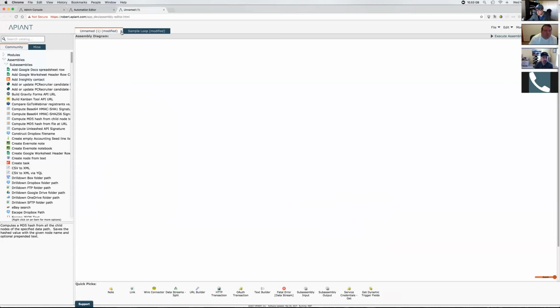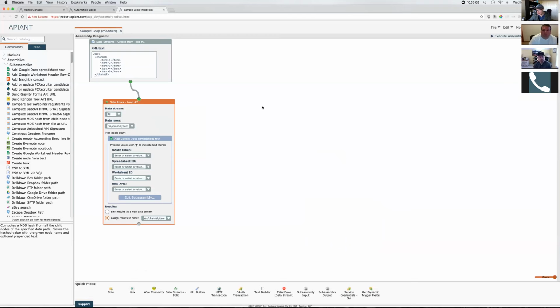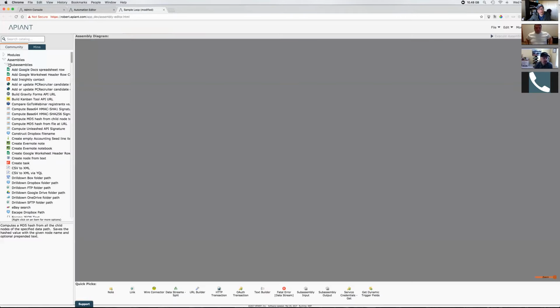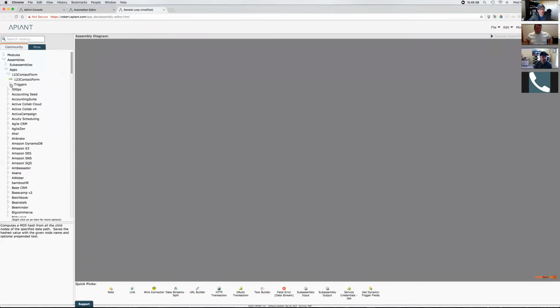All right, we have just a little bit of time left. So I'm thinking maybe we can just look at assemblies, and maybe you can describe the service assembly, a trigger assembly, and then the action assembly, and how they relate to the automation editor. And then we can look at the anatomy of a couple of them.